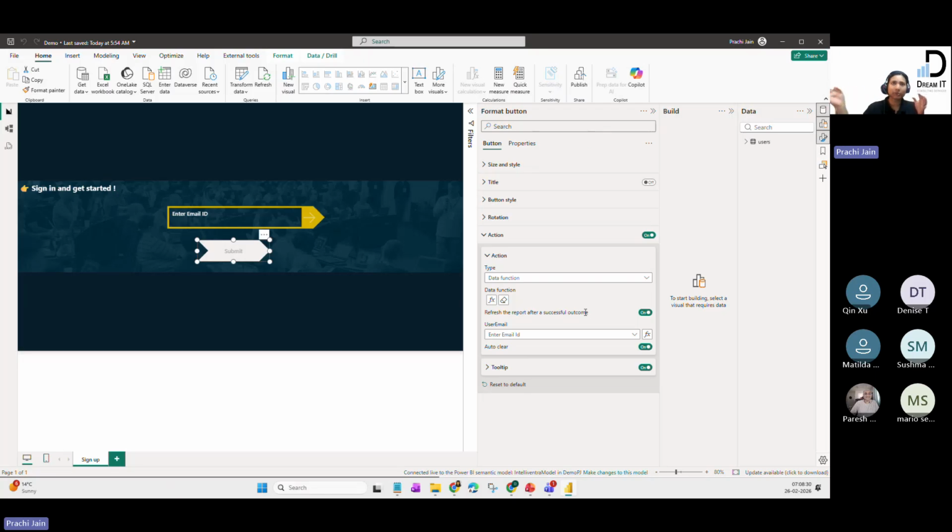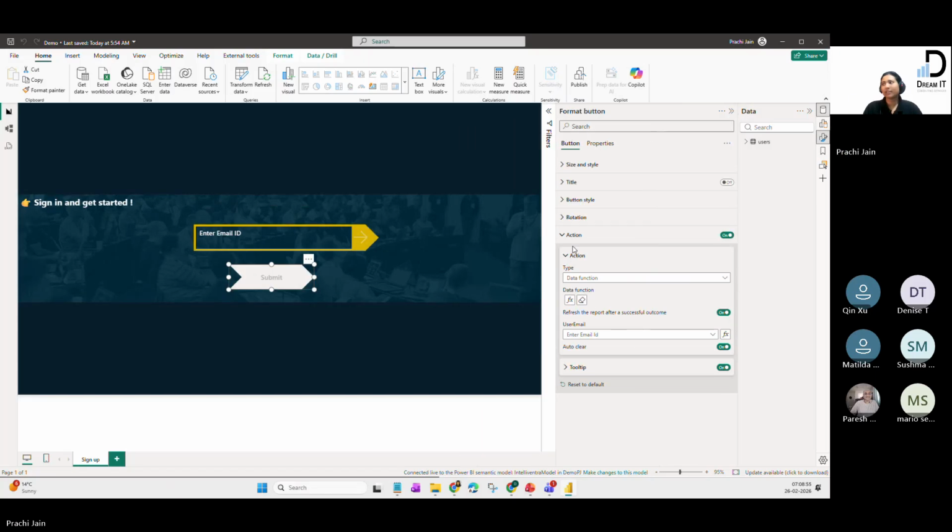For example, earlier we were using Power Automate to refresh the Power BI semantic model. Currently it also depends on the scenario if we go with a different approach. But here I don't need to create anything. It's just Power BI and Microsoft Fabric, nothing else. Inside Microsoft Fabric, we were using the Fabric SQL database user data functions.